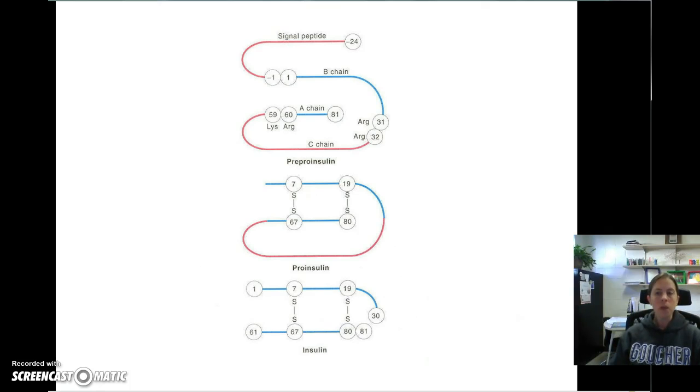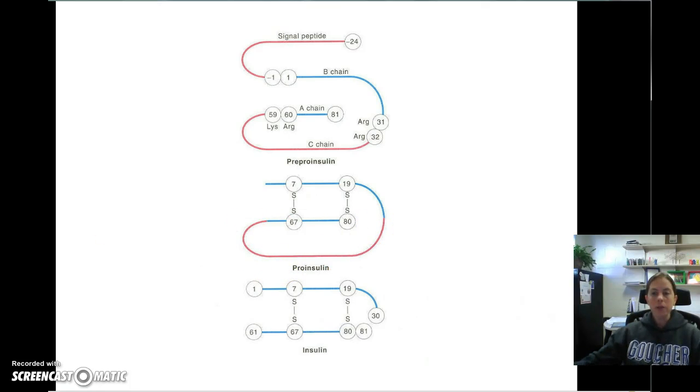Some patients who also need to take insulin may or may not make a little bit of insulin. But the insulin that a patient takes does not have to go through this processing. It's already available for cells to detect in the bloodstream. So the difference between the insulin a patient takes and the insulin a patient might make, one thing is this C chain.